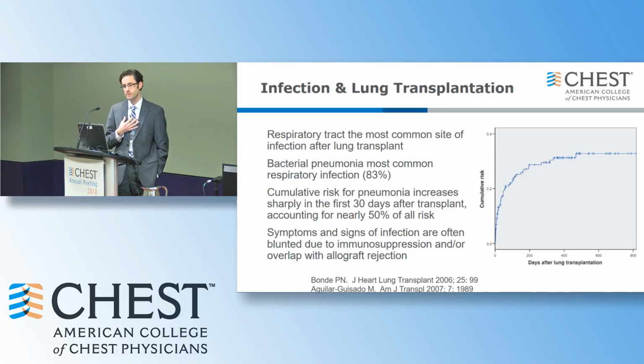In lung transplant, the respiratory tract is the most common site of infection after transplant, and of those infections, bacterial pneumonia is really the most common type, accounting for about 83% of these cases. Interestingly, the cumulative risk for pneumonia increases sharply in the first 30 days after transplant, and that accounts for nearly 50% of all the risk. Beyond that, the risk continues to climb, as you can see in this figure, steadily up until about 1 year out of transplant, and then it plateaus beyond that.